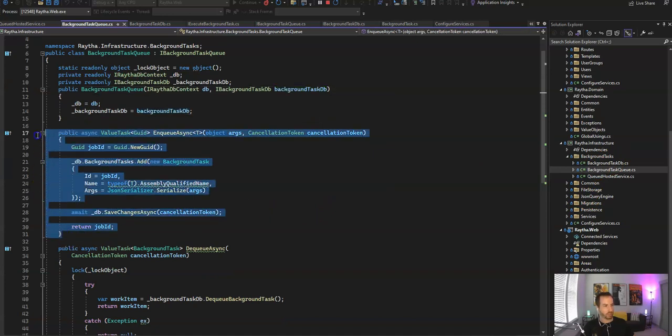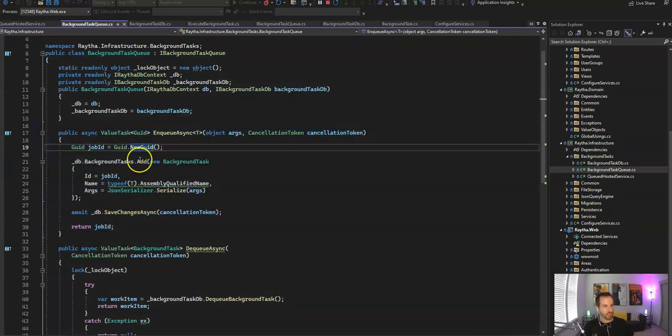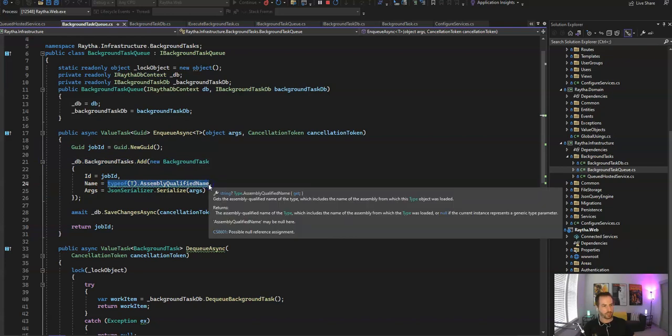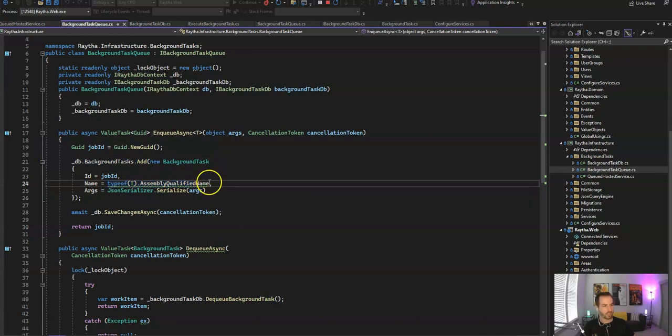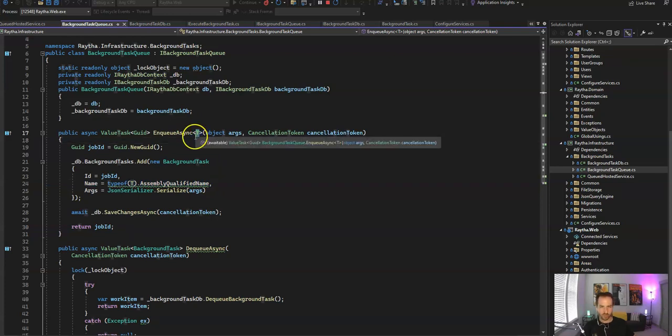But the enqueue method, all it's doing is generating a new job ID, which is just a GUID, and it is adding a new record into the background task database table, new background task, name of assembly. Remember when we were enqueuing the task, we put in the actual class name here.